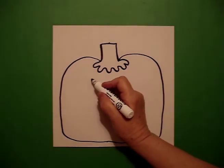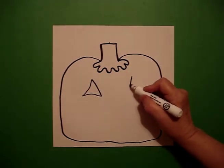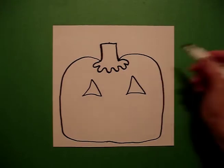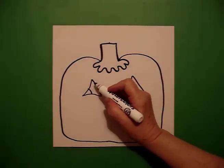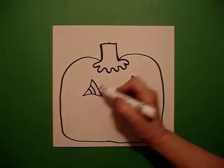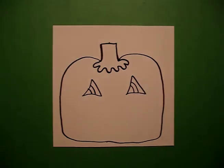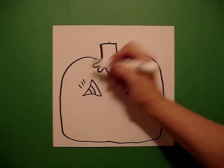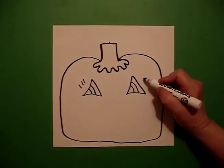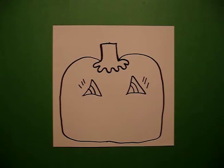On the left hand side, I draw one triangle. On the right side, I draw another triangle. Inside, I draw one, two curved lines on the left and one, two curved lines on the right. I come back to the left triangle and I go one, two, three straight lines. And on the right triangle, one, two, three straight lines.